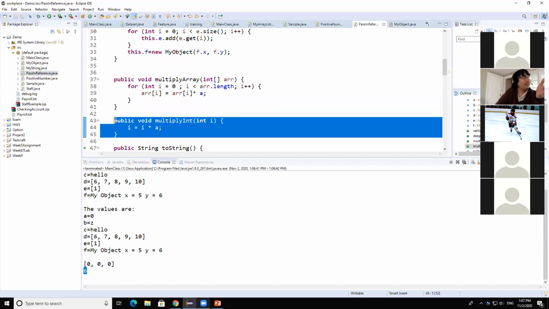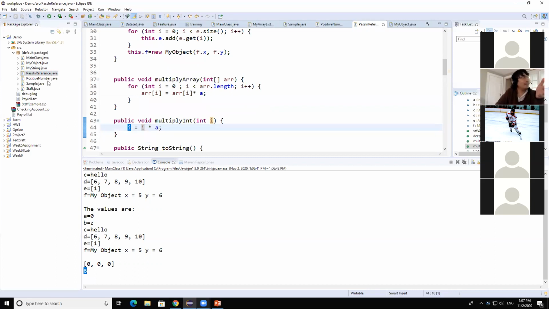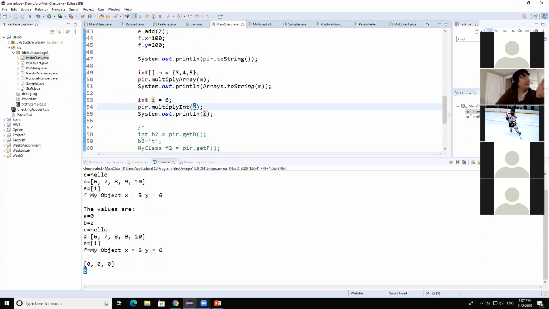But once this function ends, the scope of this I finishes. So the original I is still 6.